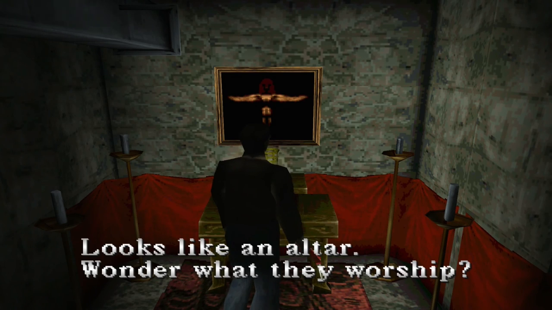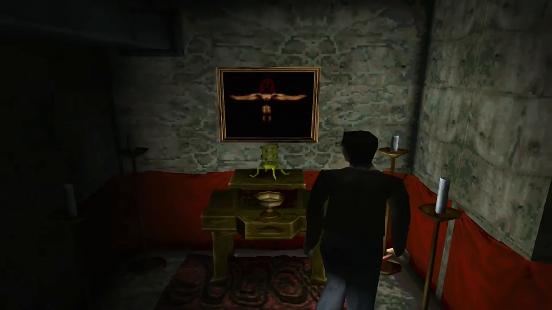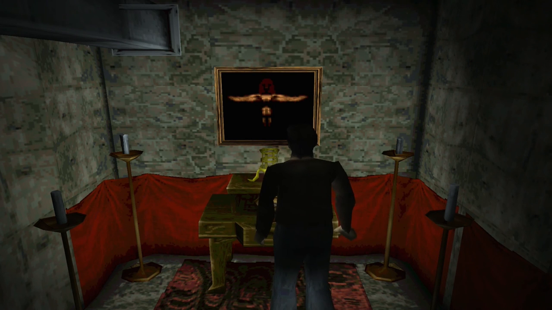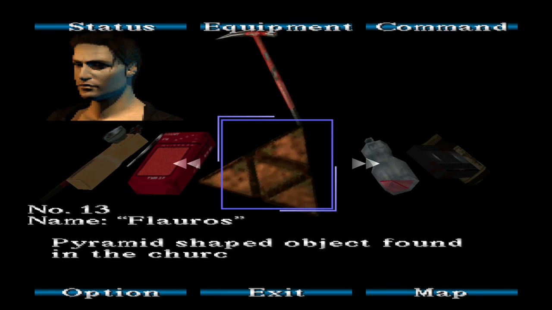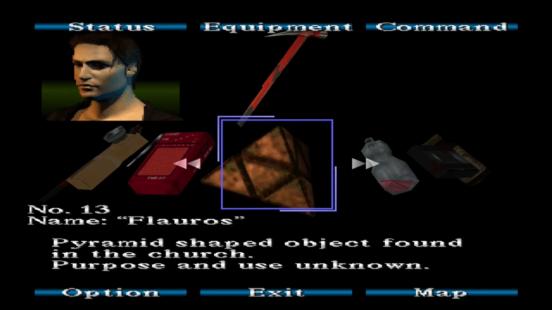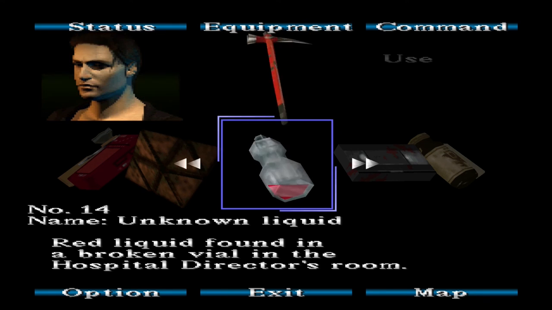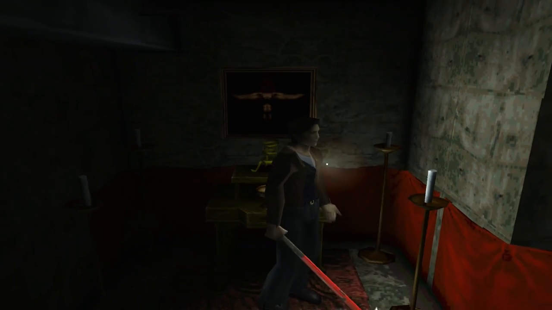Can I do anything here? Can I mess with the altar? No, it's just an altar. No, not a special altar. Can't light the candles. Some kind of powder is left in the chalice. Can I take it? No, it doesn't give me a prompt. That's weird. Do I have anything in my inventory? These are always the most important questions in any kind of adventure game, or hybrid survival horror. Flaros doesn't look like I can use it. Nah, it doesn't even give me the use prompt. What about my unknown liquid? I'm pretty confident that I know what this is, so I probably can't, but yeah, in fact, I cannot. So I can't do anything here.